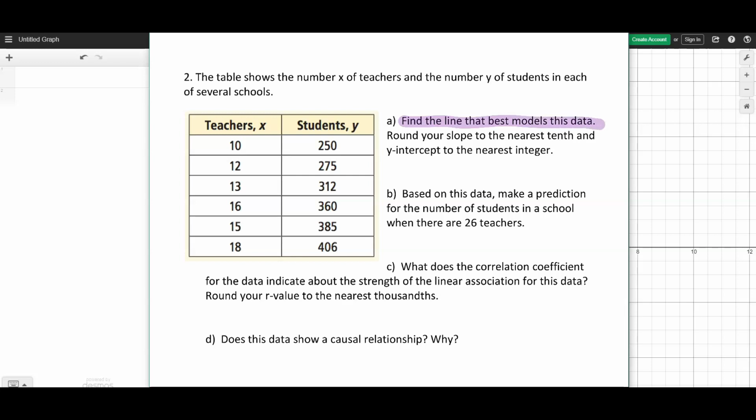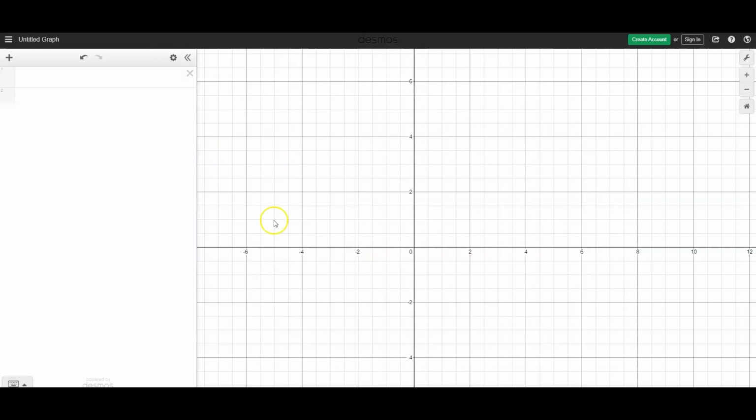That is asking me for the y equals mx plus b that represents this table. So we go to our line of best fit, or y equals mx plus b steps. Now I'm going to have to show you on Desmos, which means I can't see the screen, but follow along with me. In Desmos, we're going to click add, and then we're going to choose table because we want to add a table to our graph. We're going to type in all, not just a few, all of the data points from the table that was given in the problem.